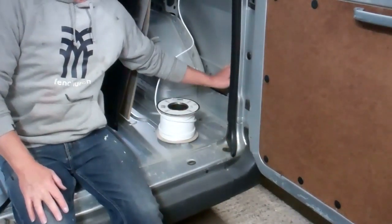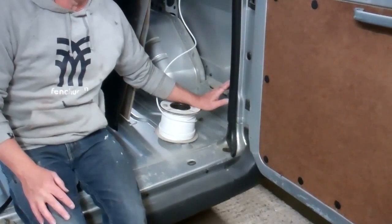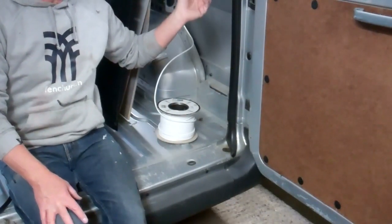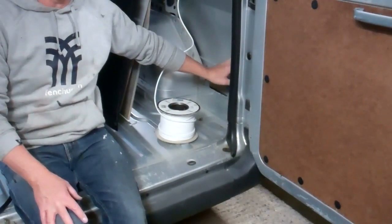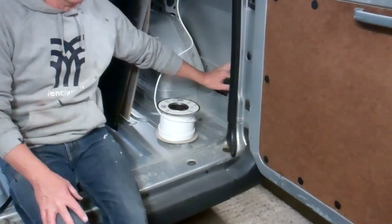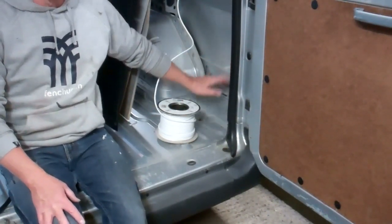I always put my 240 volt entry at this side of the van. That's so if I'm hooked up on the side and I've got 240 on and I jump in van, before I set off I look in the mirror and then you can see whether you've unhooked or not. Because if you set off while you're still hooked up, you can cause no end of damage and it makes a right mess. So I always put it on this side.